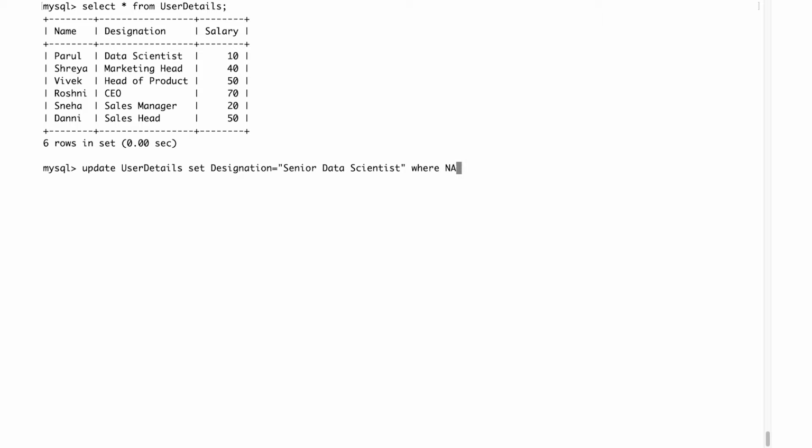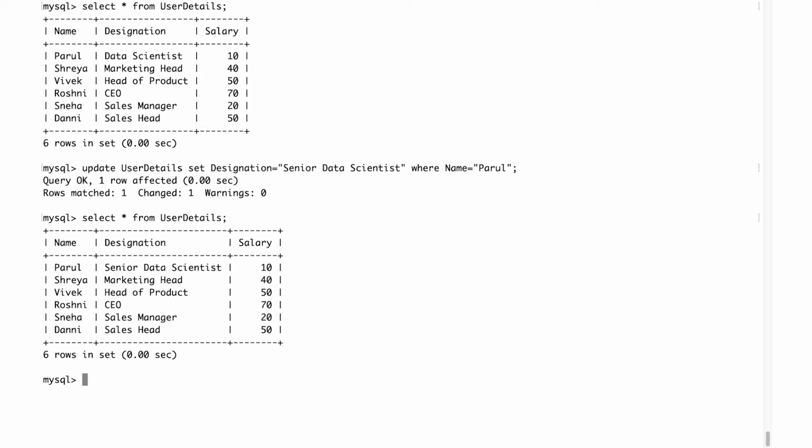So I'll say where name equal to Parul. As we can see, it says query OK, one row affected. Let's see whether it has done it. Okay, so it has updated the designation.